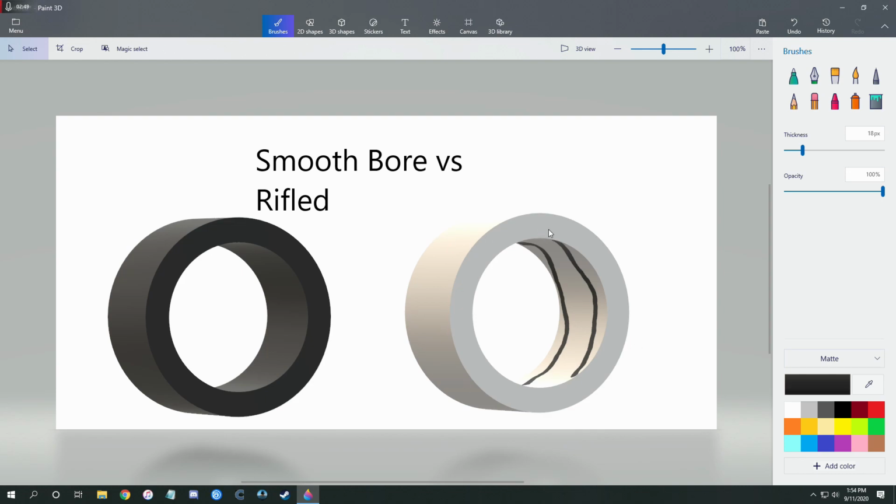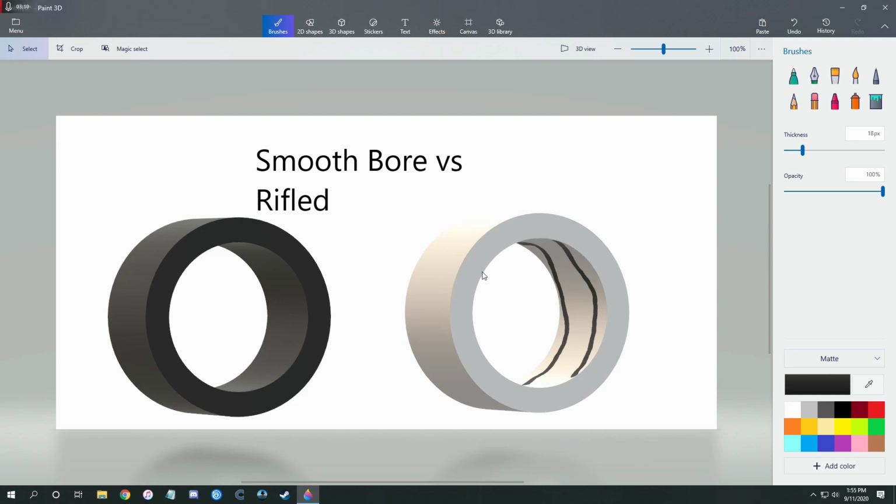The rifle round changed all that. It causes the ammunition to spin as it leaves the barrel, kind of like a football spinning when the quarterback throws the ball, right? So it cuts through the air. It's throwing that air in a different direction. It's allowing it to stay straighter, and hit its target a little bit better.